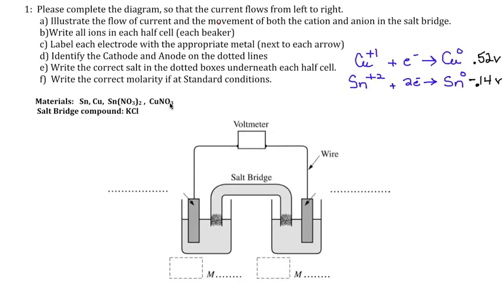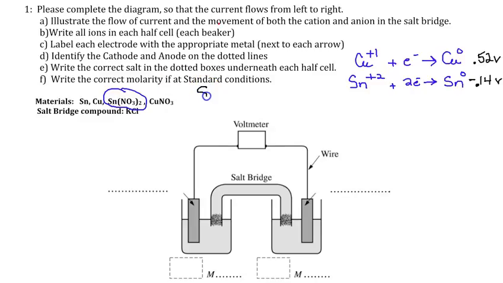and the materials that are listed are very important, and they spell out some things. I have tin, copper, tin nitrate. In fact, this is going to be tin Roman numeral 2, so we say tin 2 nitrate. What do I know? Because nitrate is -1, and for this compound to be neutral, tin has to be +2. So it's very important to realize that the salts they give me tell me what ions I'm dealing with. So you'll see me do this, so let's write this.